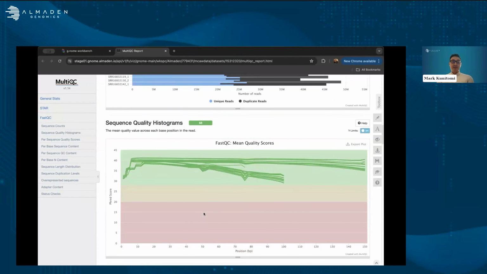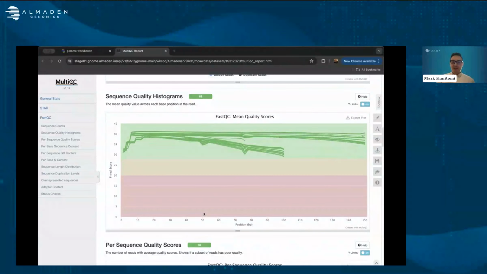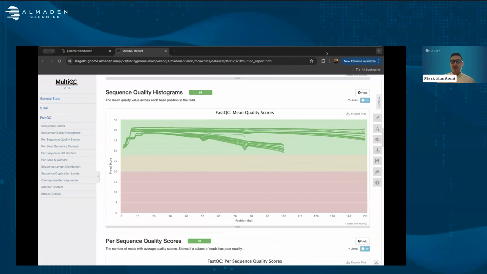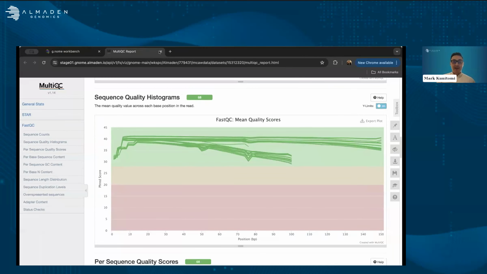Another really important aspect is to look at the sequencing quality. So we know that the data is very different, but that doesn't necessarily mean some of that data is good and some of that data is bad. What we can see from looking at the sequence quality histograms is that although there are different read lengths and different amounts of duplications, all of the sequencing data itself is of quite high quality. And that exists on a per base content. So the data is quite different, but all of the data is of high quality. And I think that's really important to take a look at.